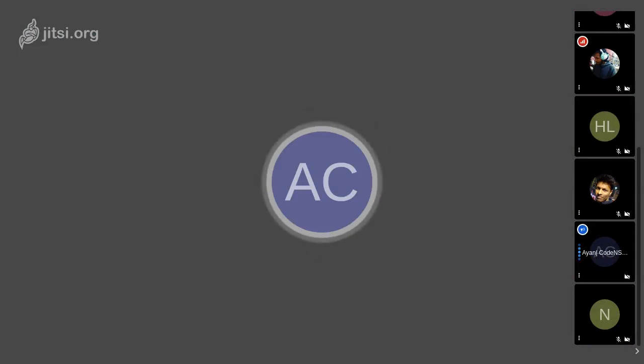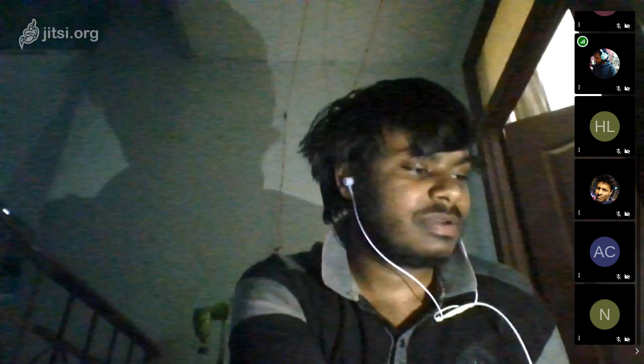I'll also share my screen and show the photos if that's fine with you. Okay, this is the second one. I made this today. It's a cube made up of resistors. Also, I'm doing this kind of freeform circuit these days. It is made up of brass wire, and it has an LED and a resistor. You can also use copper wire. So yeah, I'm doing these kinds of things these days.